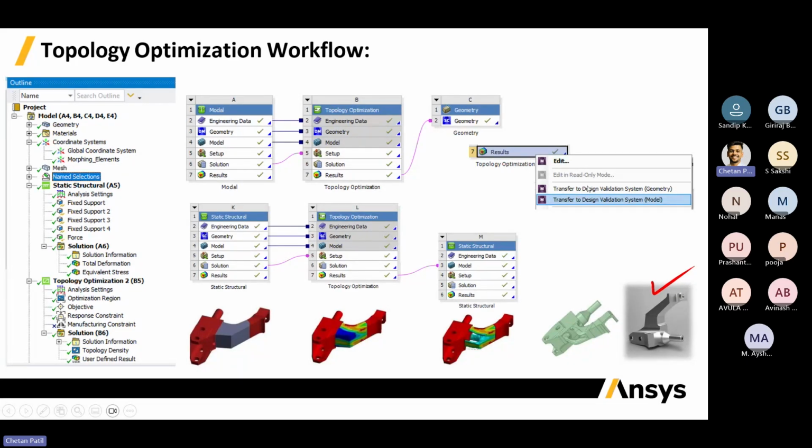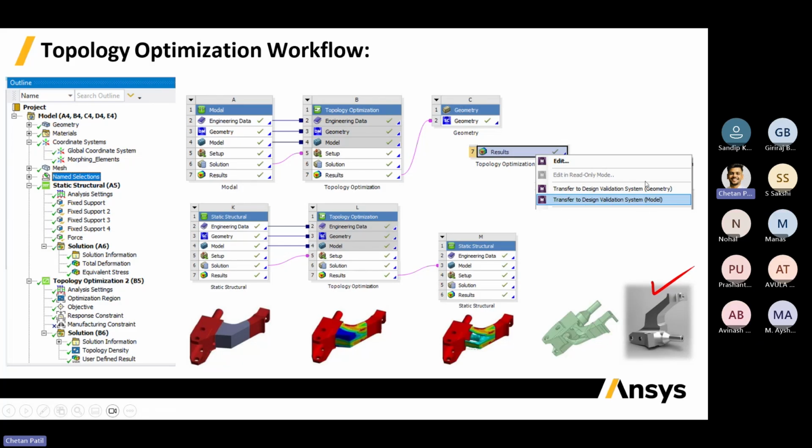That is, you can transfer the design to the design validation system either as geometry itself, which is showcased over here as C, or you can transfer it as a model, so that whenever you transfer it to a model, you can re-perform the static structural analysis, where you can find out whether the optimized model is behaving in a proper way under the same conditions that we applied previously when the model was not optimized.